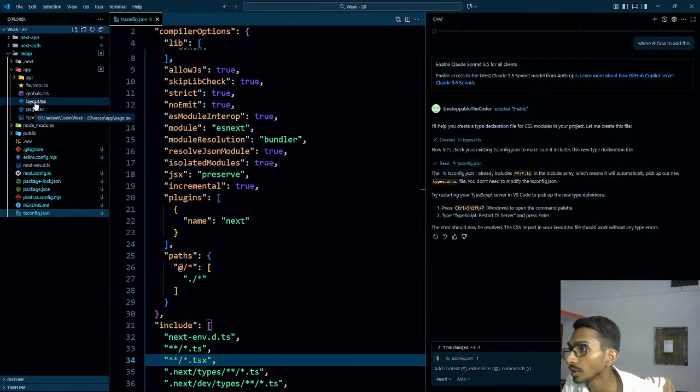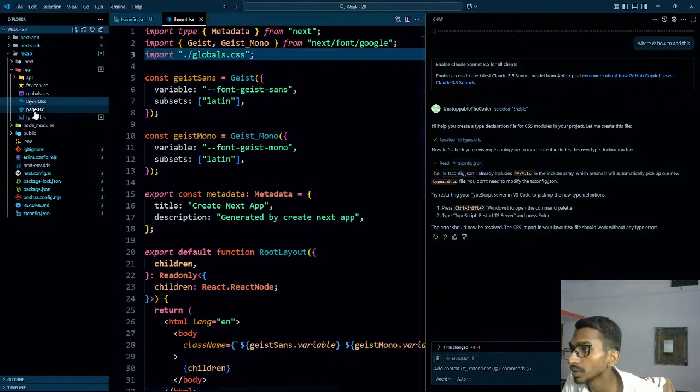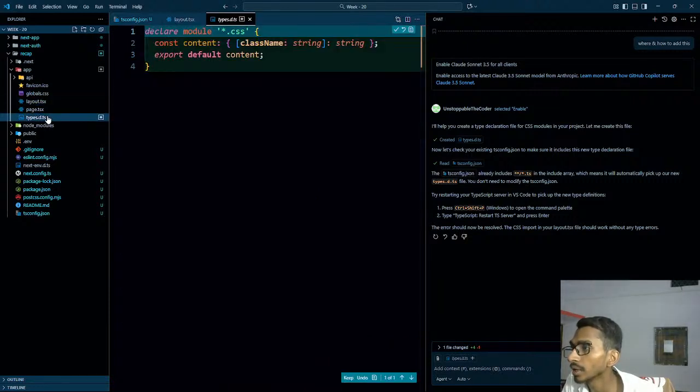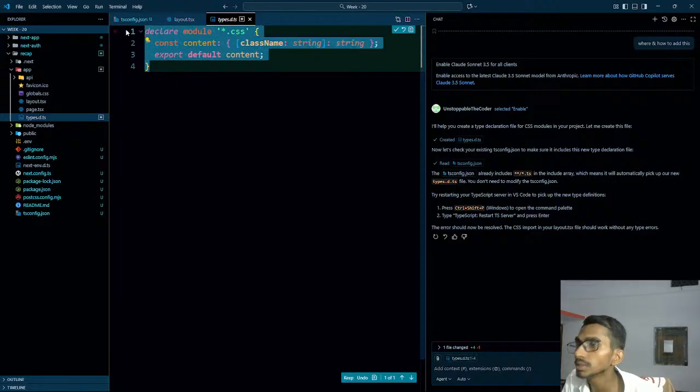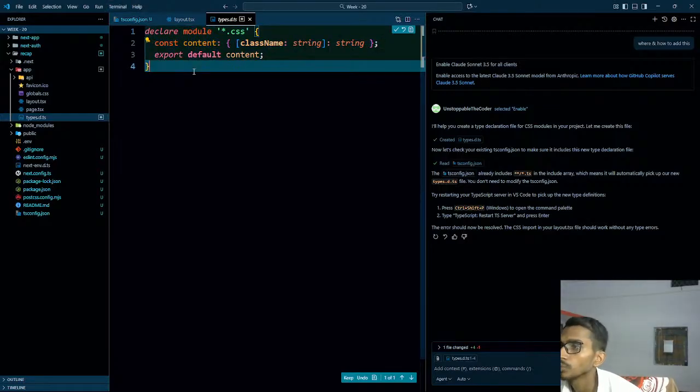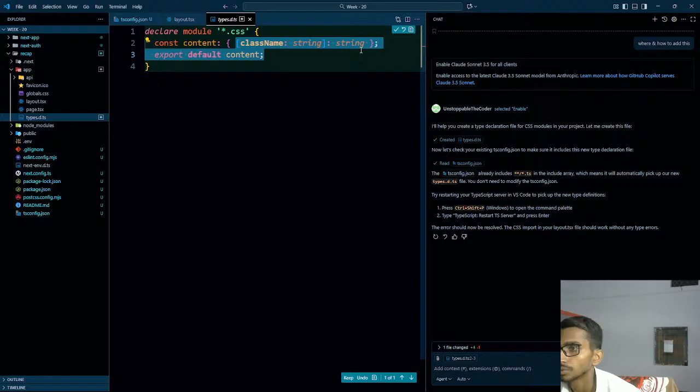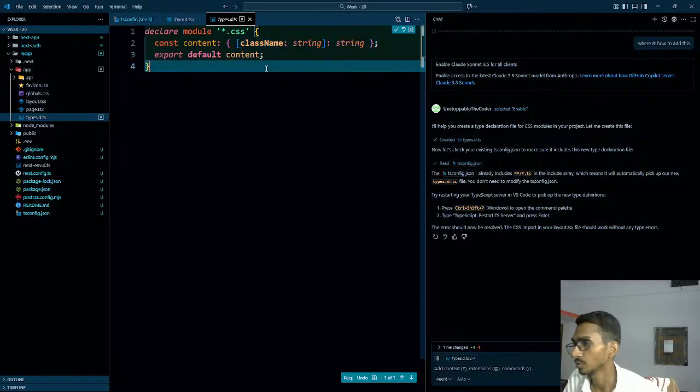The problem has been solved. That means ultimately I'm not getting an error over there. This is something that was created, and because of this particular module I'm not getting the error. Const content, class name string, type of string. This completely went over my head, but okay.